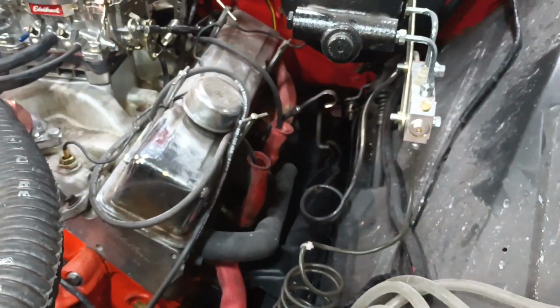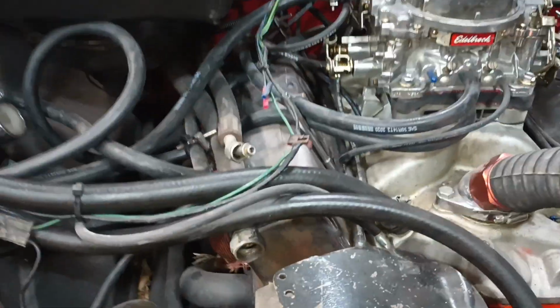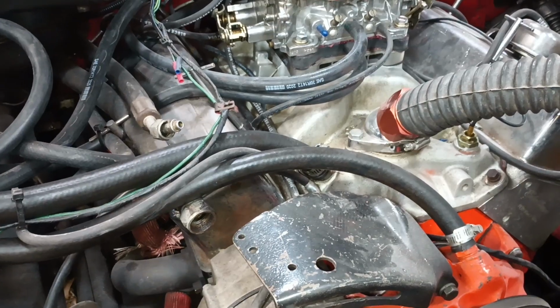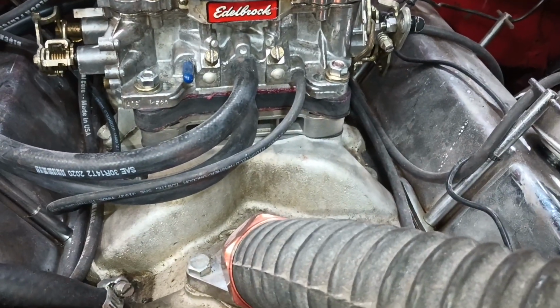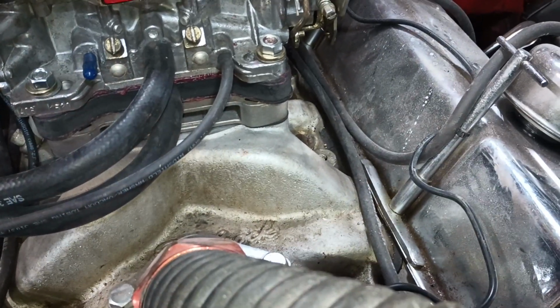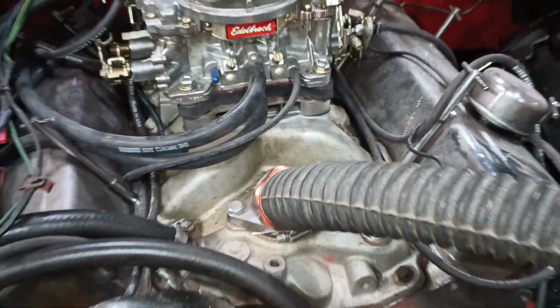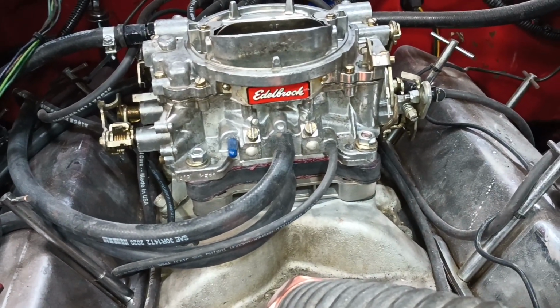Because the point of a higher lift cam is to open up the valves more and let more air in. Well, the engine has a bigger demand for air, and guess what? Every bit of air that goes through the motor has got to pass through the carburetor, through those throttle blades. So by drilling you some holes, you can get your idle dialed in.